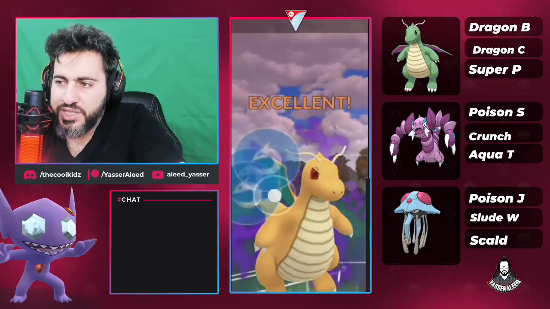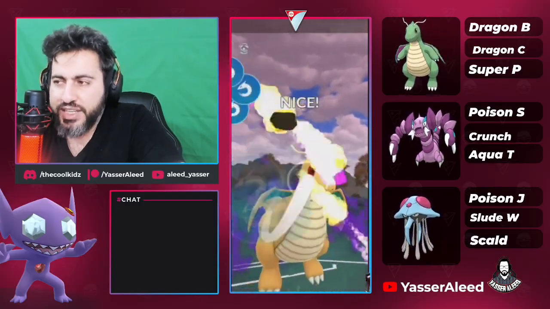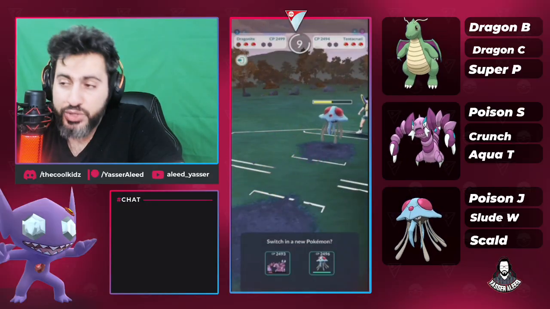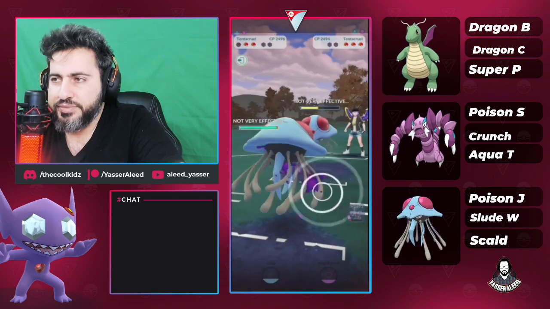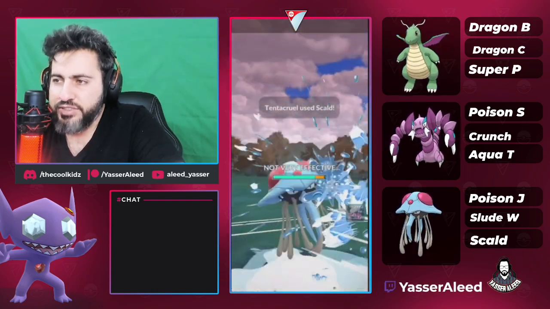So that's why you always see me saving the Dragonite for later in the game in case they have Gastro. And Gastro is so tanky that you need a healthy Dragonite to take care of that. And also, they just have too much stats, man. It's tough to fight through.